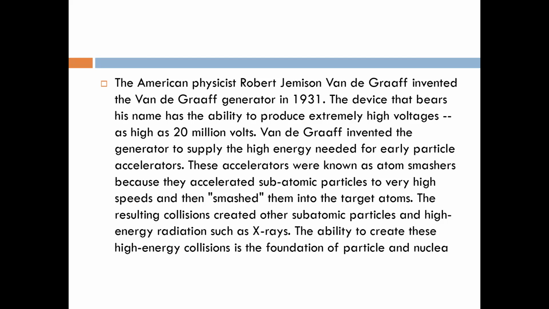Van de Graaff invented a generator to supply the high energy needed for early particle accelerators. These accelerators were known as atom smashers because they accelerated subatomic particles to very high speed and then smashed them into the target atoms. The resulting collision created other subatomic particles and high energy electromagnetic radiation such as X-rays.